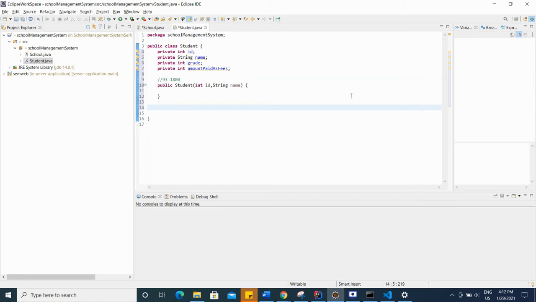So, okay, constructor. I have made these terms, ID and name, a mandatory thing for creating a student. I am still not so sure how I am going to use that there, but anyway.